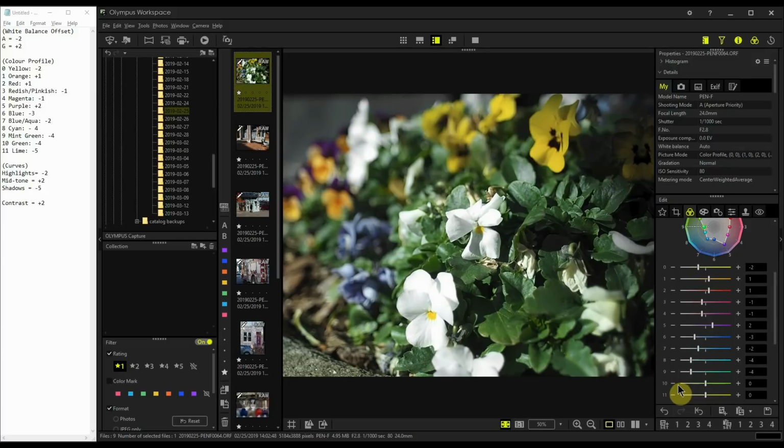And then green -4, and then number 11 is lime -5.